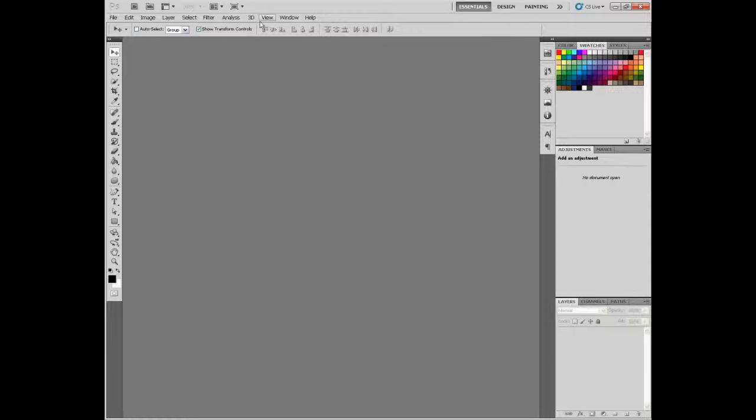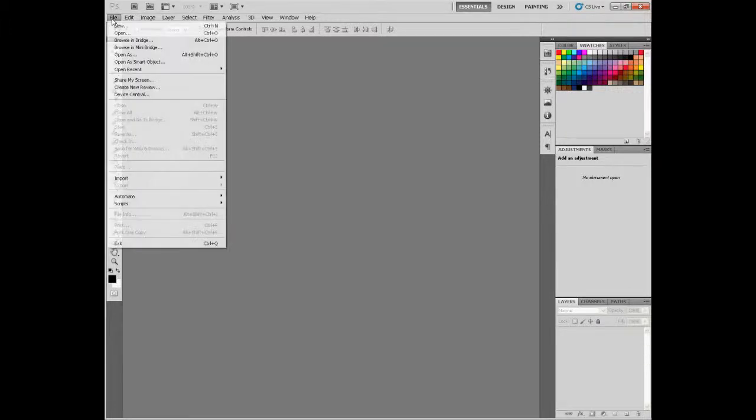These tabs right here play a major part in Photoshop as well. This is basically the Photoshop menu bar. Just as with a menu in a restaurant, you are offered a variety of foods and then you order and they bring it to you. Same concept here. You can turn on or turn off any panel you want. You can expand or shrink your canvas. You can make a new document, choose to undo or redo your action, and lots more.